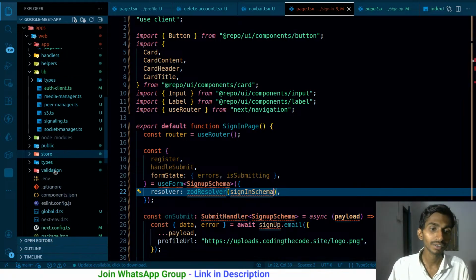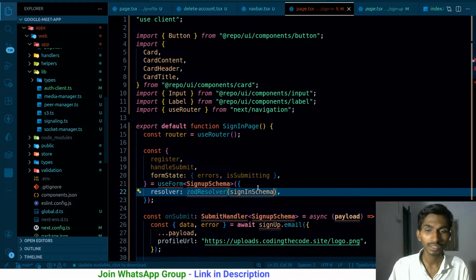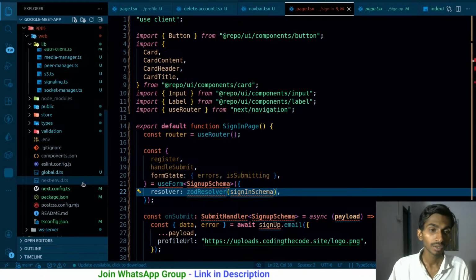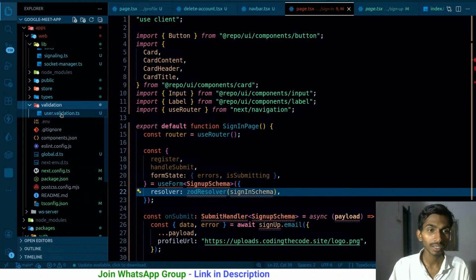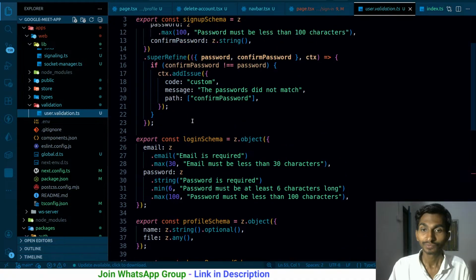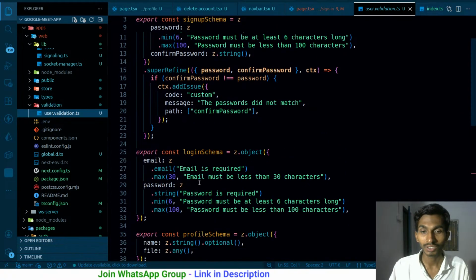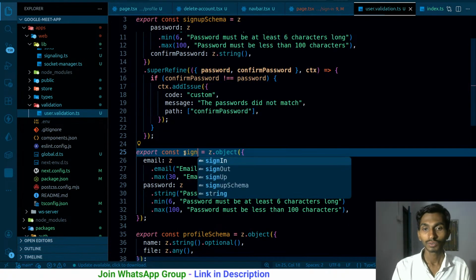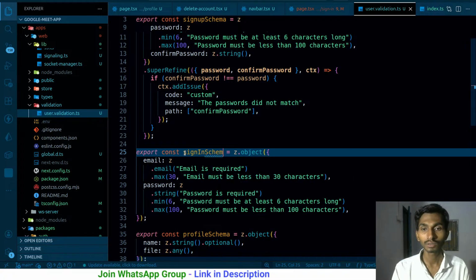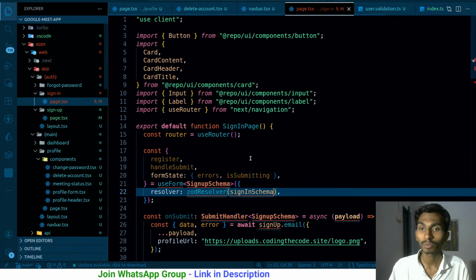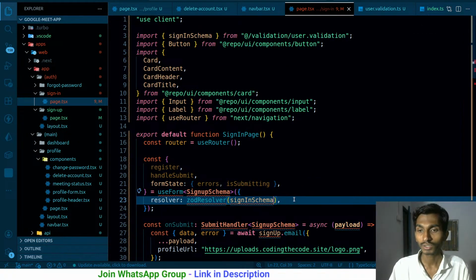Literally. Will I have to create it again? That is login schema, sign in schema. What is this? It will make me cry. I'm already suffering from a sneeze, and it will make me do more work. Okay, this is the login schema. Let me make it a sign in schema. That's done. Coming back to this one.